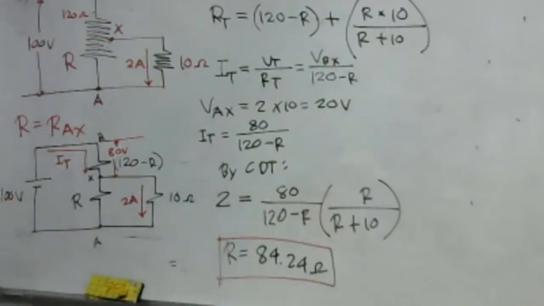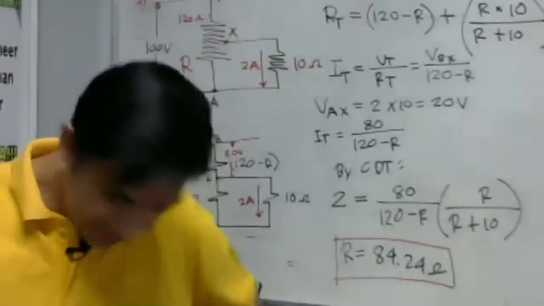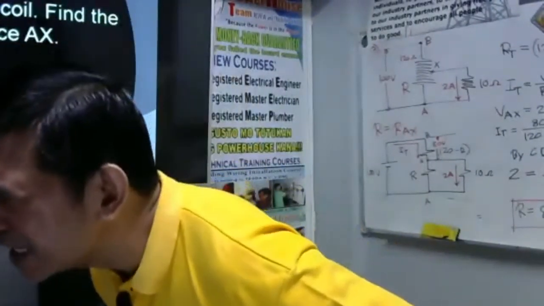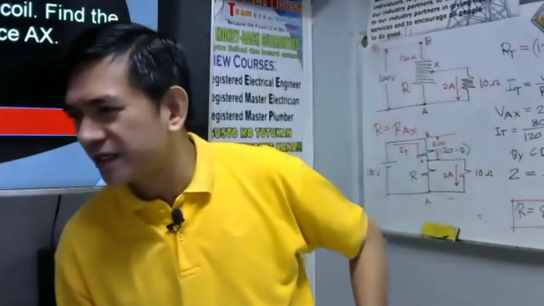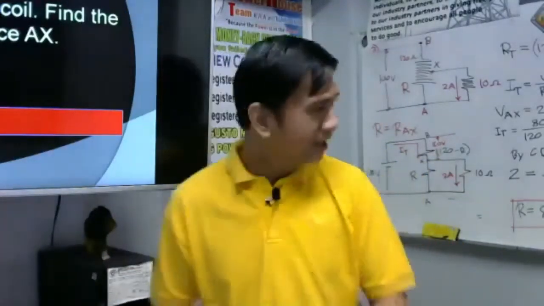Sino po nakakuha? Taas nga ang kamay. Ayun, nakuha ni Leo, sir. Parehas kami ni Leo. Kung nakikinig kayo dyan. Si CK, pwede ka bang mag-open ng camera kasi requirement natin. Kung hindi, hindi namin kayo i-consider sa attendance for today. Requirement po ang bukas dapat ang ating camera. At saka sino isa? Ricky ba yan? Si Ricky. Paki-open naman. Okay, Ricky, pares ba tayo nung nakuha? Sir Garcia, may problema. Ayun, alam na ni Sir Garcia. Okay, sige, punta na po tayo.